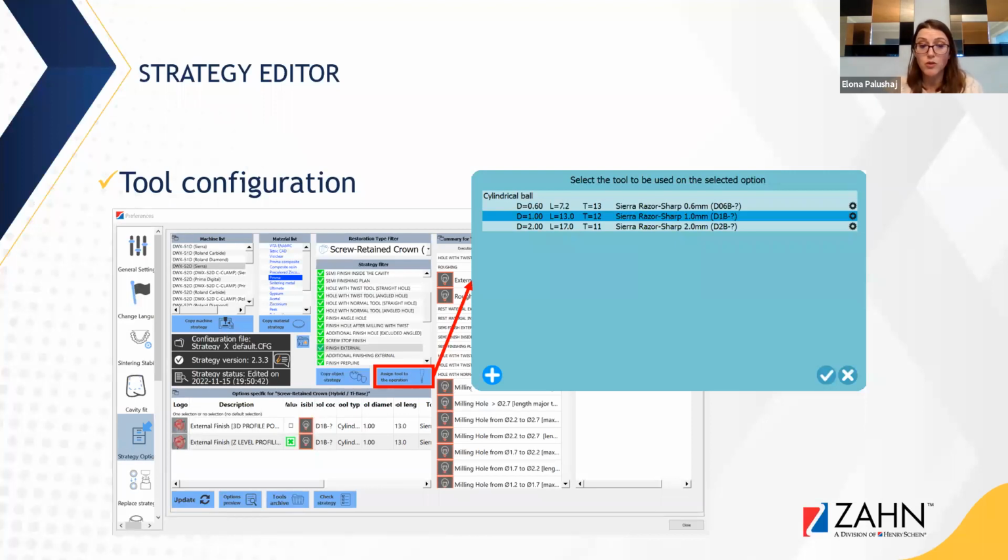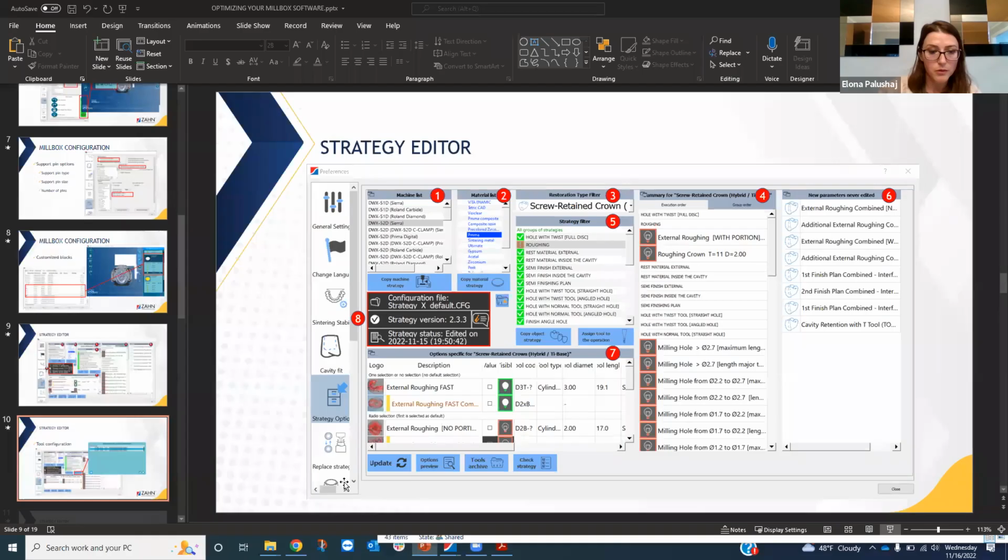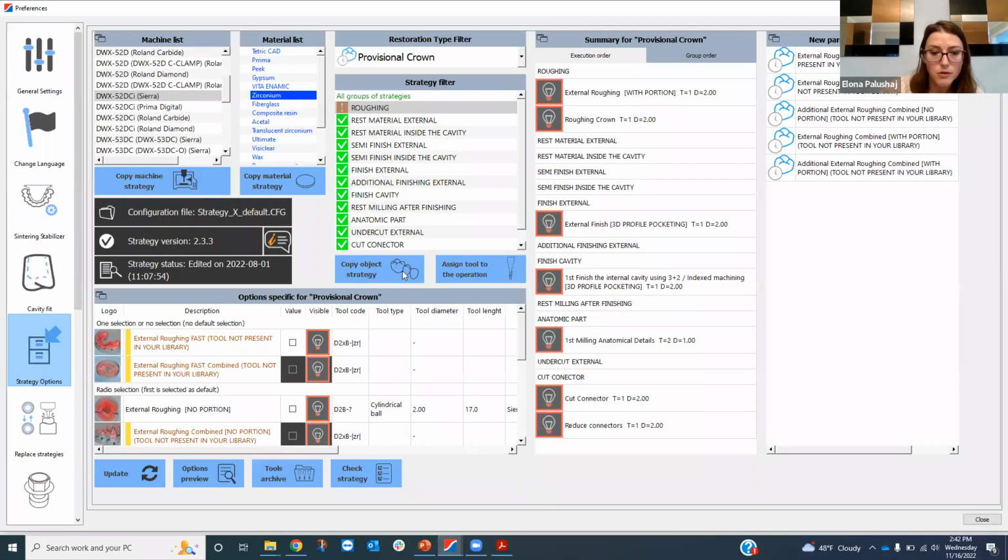You have to make sure that the tool that you are selecting is validated for the mill you're using, the material you're using, and the operation you're using, right? You don't want to be using the 0.3mm tool to rough a PMMA, and you don't want to use the 4mm tool on a 51D when it's only rated for the 53D, because that type of spindle can handle it. So make sure that what you're choosing is a valid option to use for the material and machine that you're using and the object type that you want to build. So I will go over that a little bit.